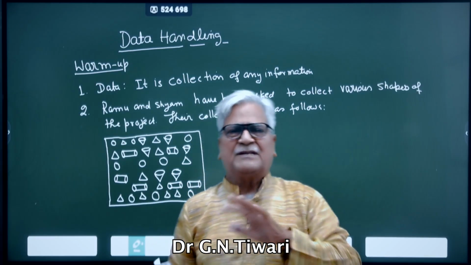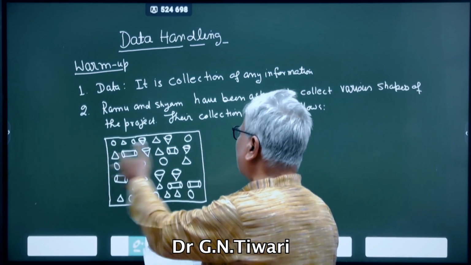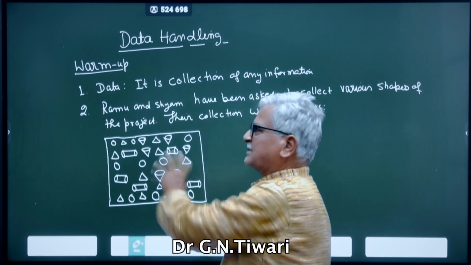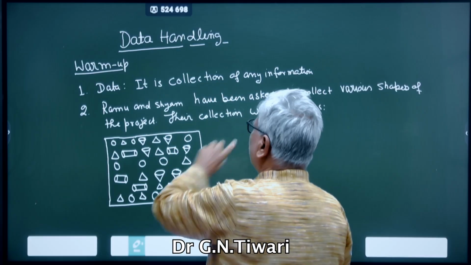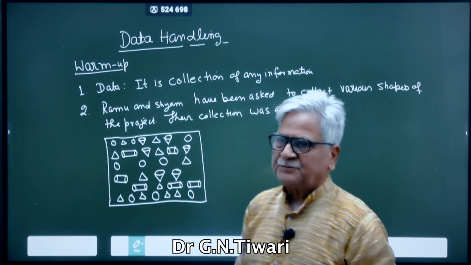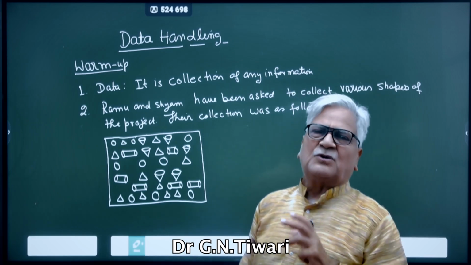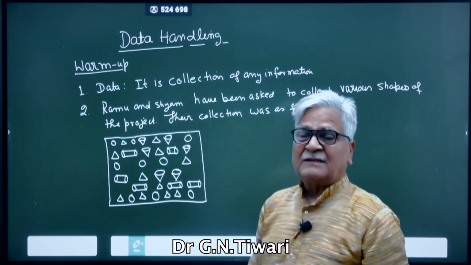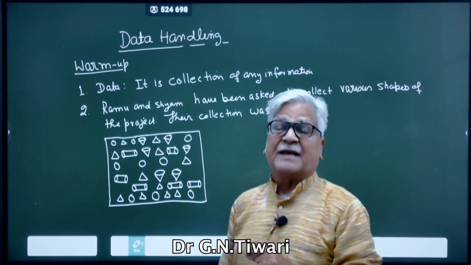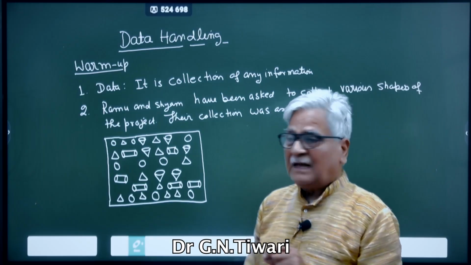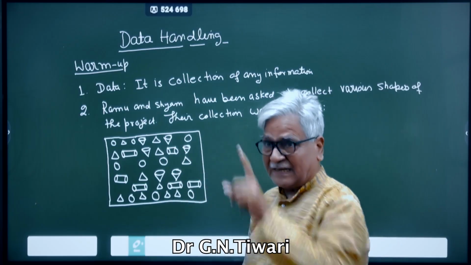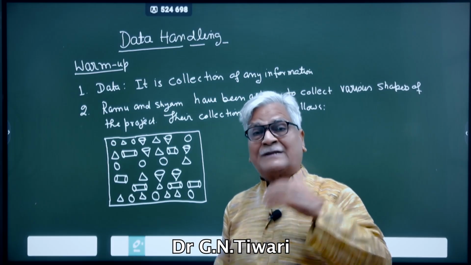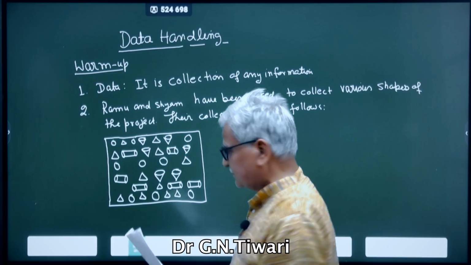They have taken the various books of the shape and they have collected accordingly. Now, question is that this is the data of the various shapes. As I have mentioned, it is a collection of any information at one go. Now, suppose someone asks, how many circles are there? Then it will take longer time to explain every time. But if the information can be organized in a particular way, it becomes very easy for anyone to answer any question based on the shape. For example, I am just giving an example.